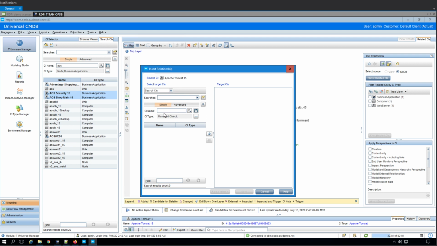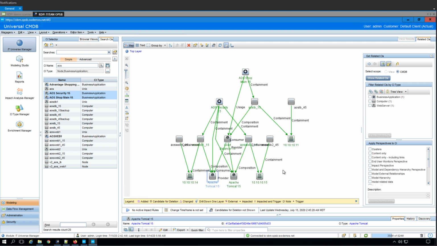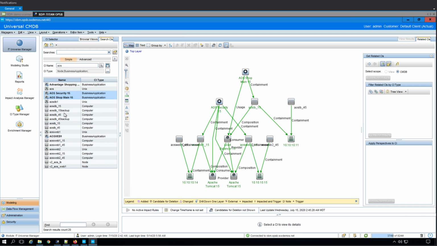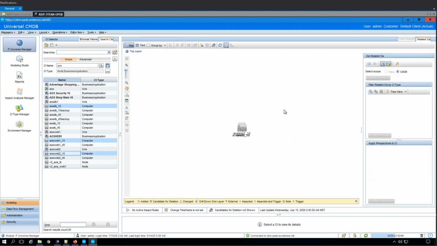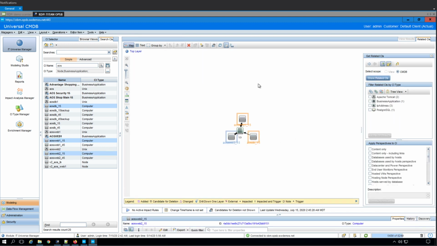And we will relate PostgreSQL. So let's say PostgreSQL because that's going to be logical. And we need to know that it's actually not the backup, right? So now we have this PostgreSQL, but we have 2 of them. Those are the ones that we created, but I cannot right click and verify which one of them is the relevant one. So instead, we'll just select the DB and we'll select the Web 1 and we'll select the Web 2 and we'll show the related CIs.